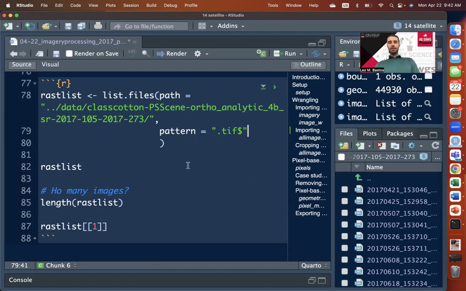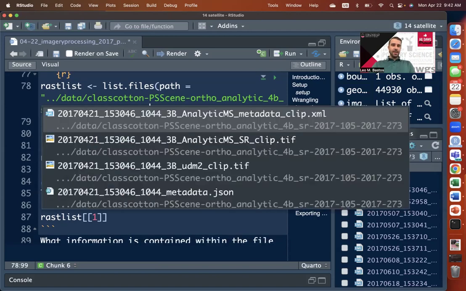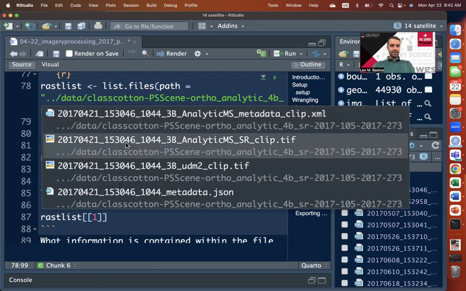Because of that, just to make our lives easier, if I come back here and hit tab again, you can select that first file, 2017-04-21 analytic ms sr clip.tiff.